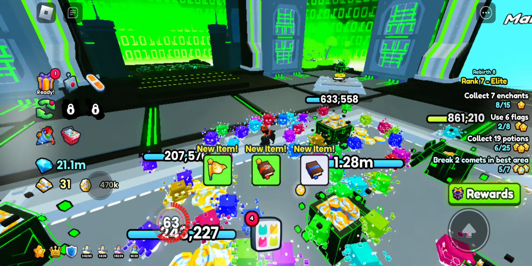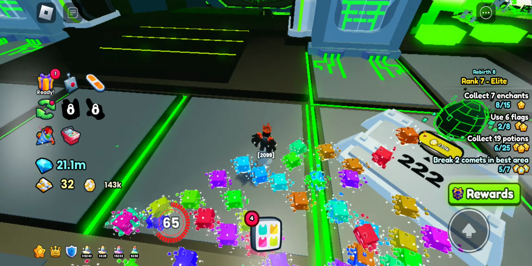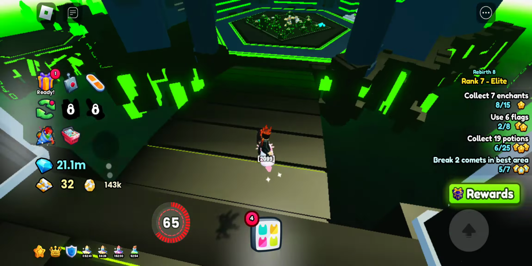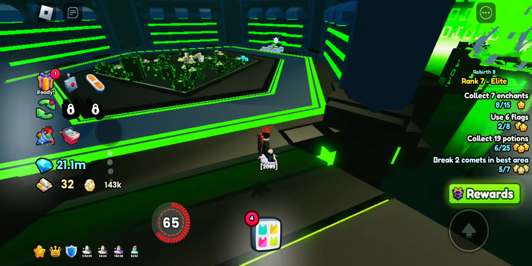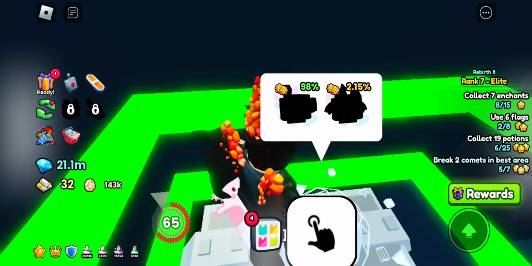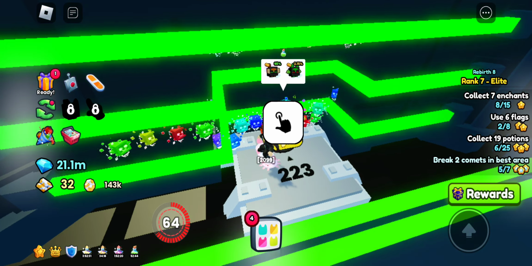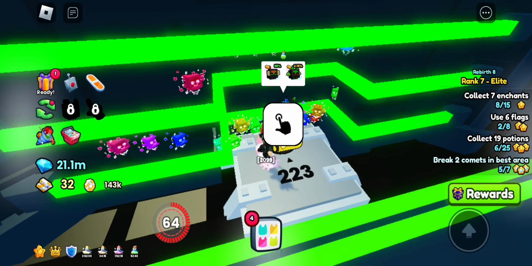Alright, next area. Make 10 golden pets from best egg. If there's an egg in here, I'm gonna be so upset. There is. Let's see, is the pig on there? No, but the dragon is. It's the same thing.